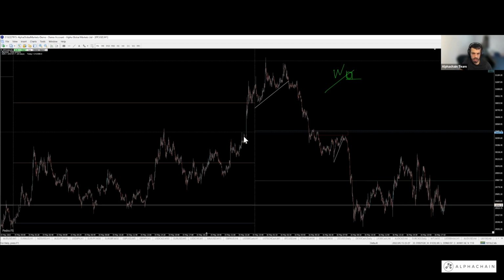And let's pretend that price didn't want to break this previous level of resistance. Price actually wants to do this. If you enter here, you still have at least a 1 to 1, 1.5 to 1 risk reward. If you start looking for entries too late, there's not enough space for your most conservative targets.